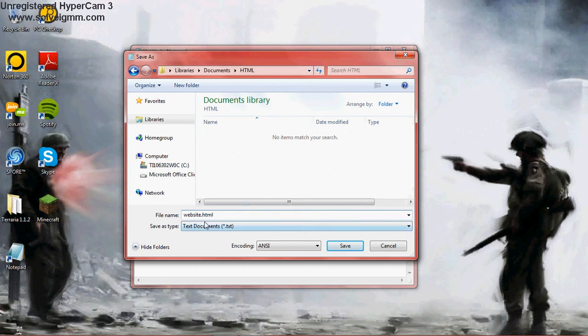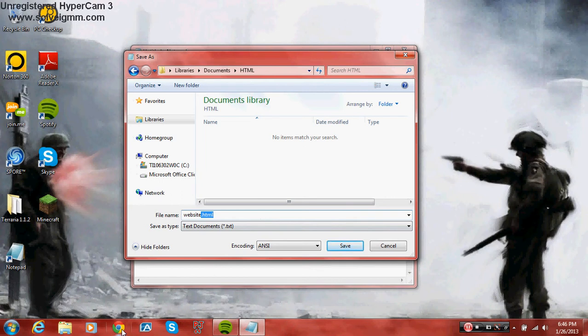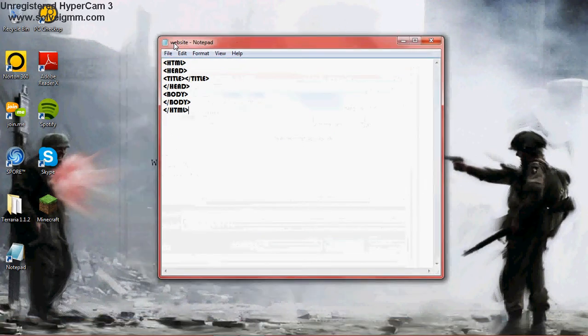Make sure you put in .html. You can put whatever you want the title to be, but it needs to be .html for it to actually transfer into the web browser you're using. I'll be using Chrome, so we're going to save that, and up here it's going to change to website-notepad.